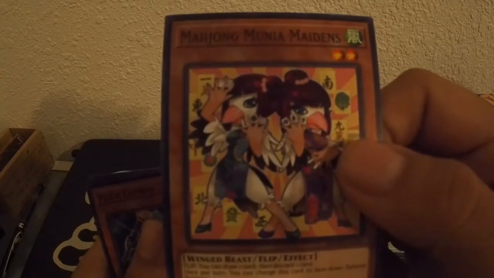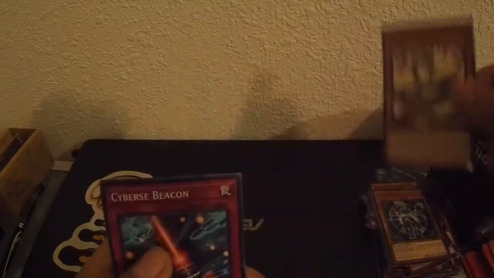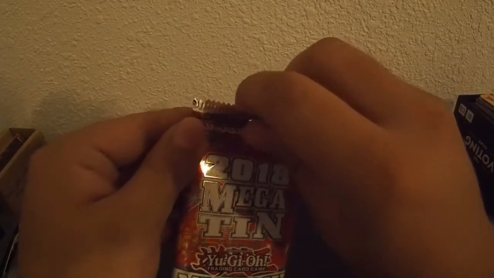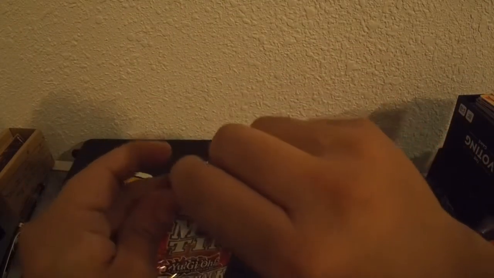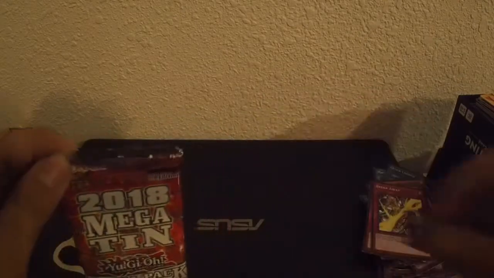Ikosuno, Sumo Spirit. Mahjong, Mina Maidens. A Flick Clown. A Link Belt, Wall Dragon. Cyber's Beacon. And a Breakaway. And last up, we have one more third pack. And I gotta be careful, make sure I don't cut myself. Or the cards.